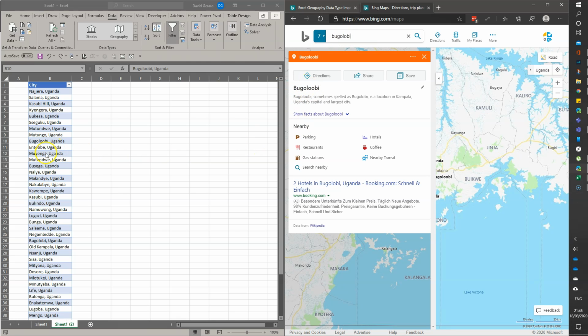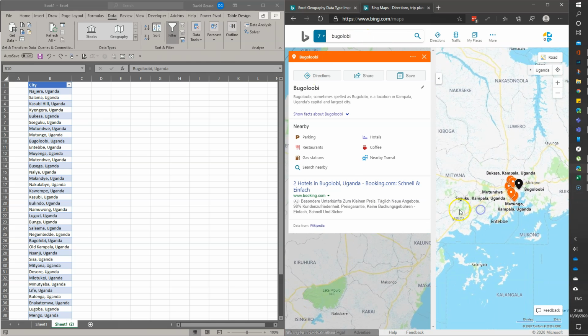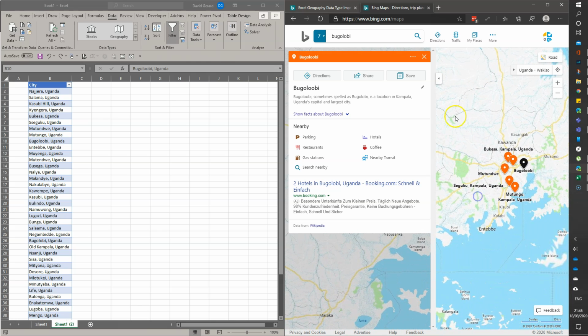We have seen for Seguku as well in the previous search that the spelling is with double S. I did the search with double S and it returned the right location, even though the map identifies it with one S. So it's not that sensitive with double characters. Here I did the search with one O, it returned with double O, so it understands.